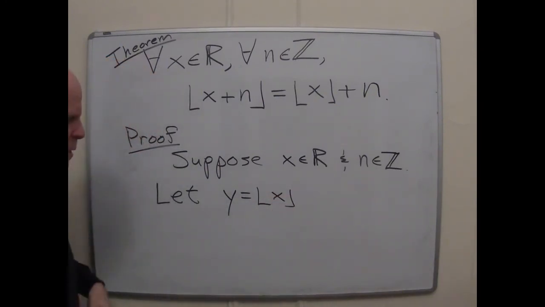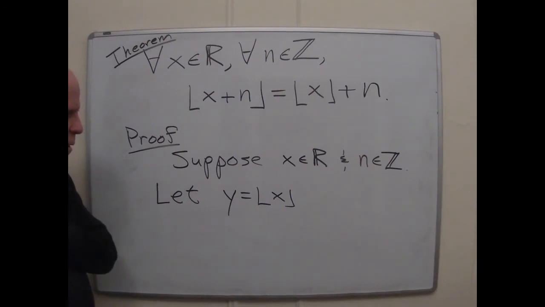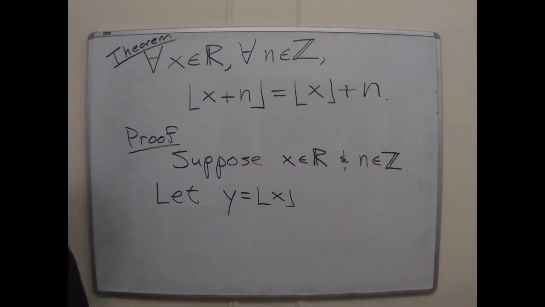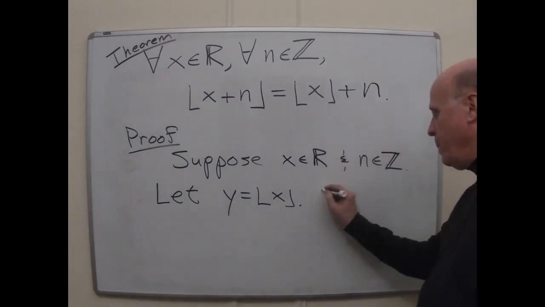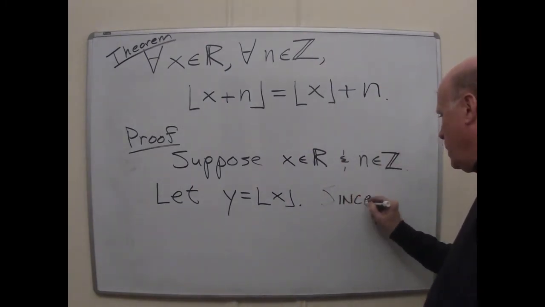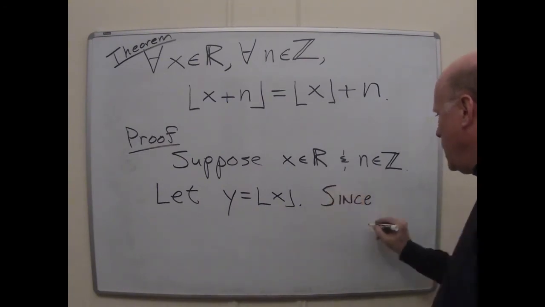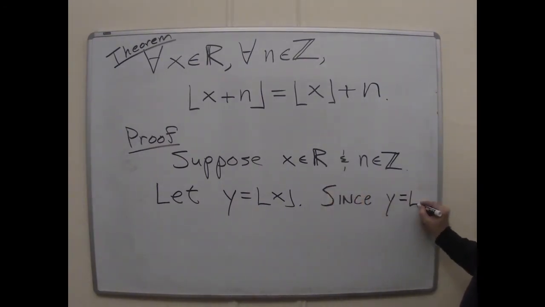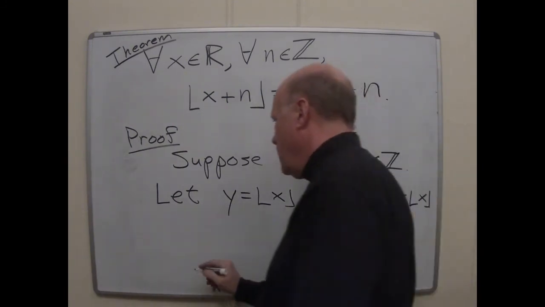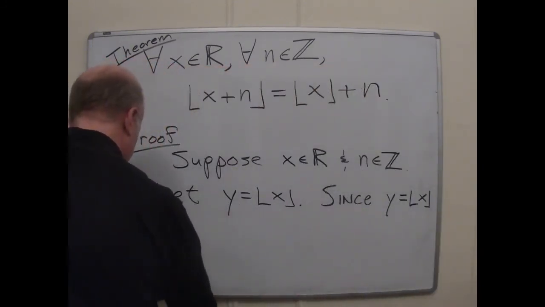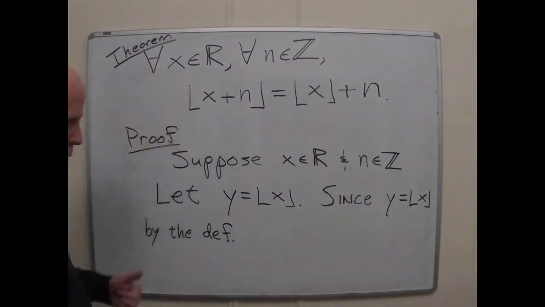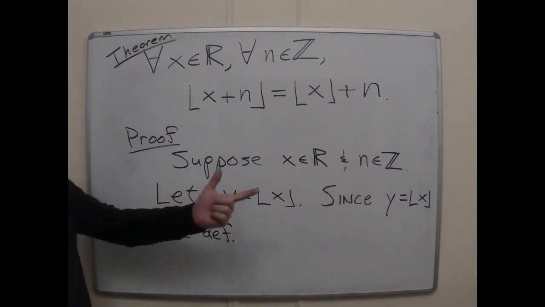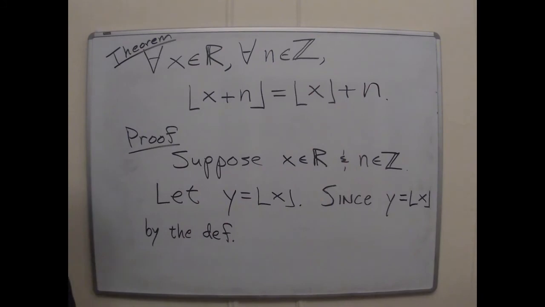All right. I think it may even be that we used y in the definition on the definition sheet for the floor function. So if I say that y is the floor of x, what does that mean? I just mentioned the definition sheet, so we'll use that definition. Since y equals floor of x, by the definition, first off, y is going to be an integer, and secondly, that inequality that traps x between y and y plus 1.